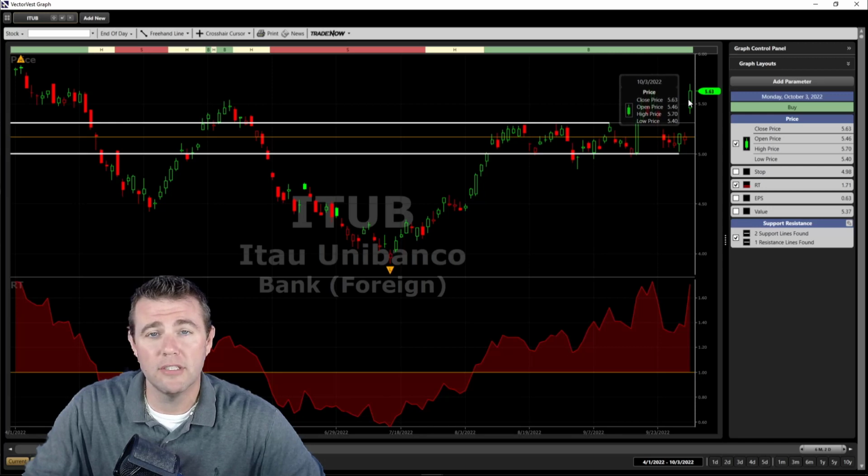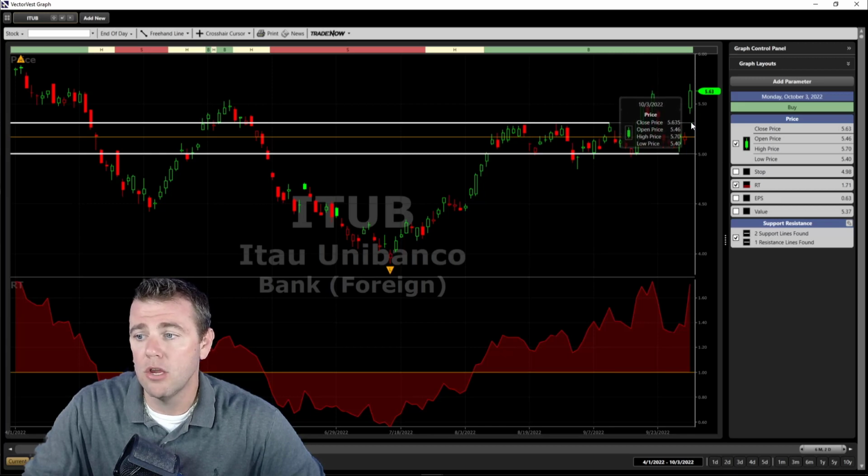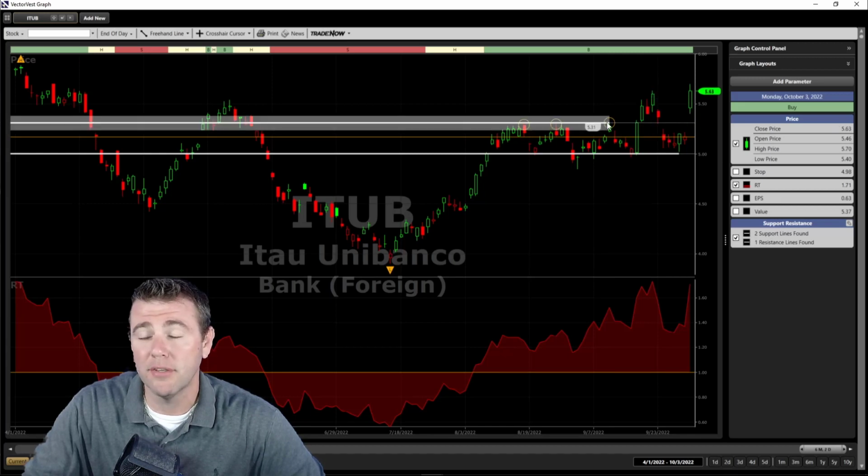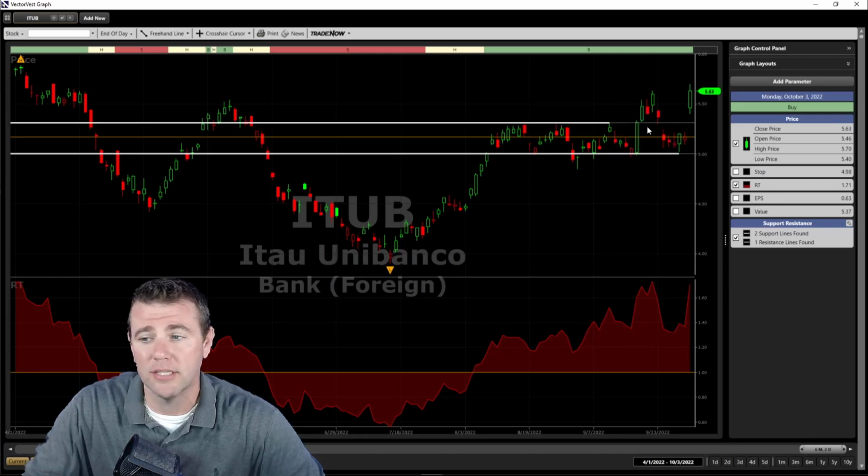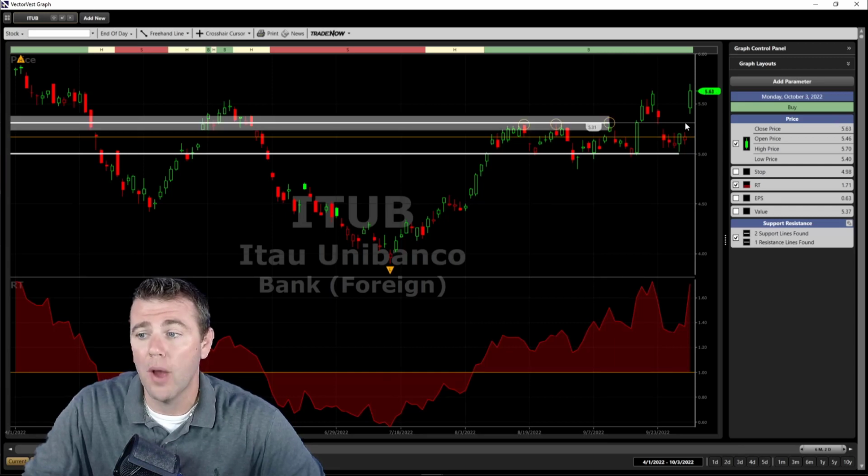Well, with support resistance, they give you a hard line in the sand. What I mean by that is if you jumped in today, you now know at 531, if the stock can't hold above that point and move higher, then that uptrend is losing a lot of momentum, and most likely the probability tells us that the stock will come back down at least to the $5 range, if not more. So therefore, once it breaks below that 531, if it does, you're not sitting there wondering, hoping what you should do next. You have a plan in place.